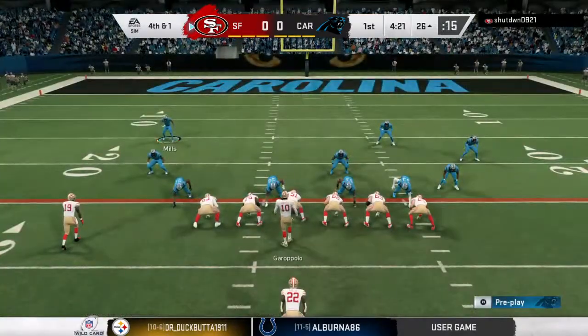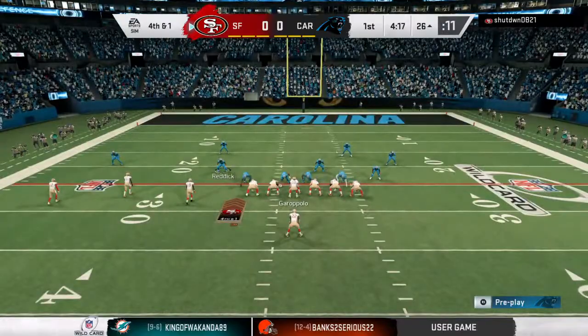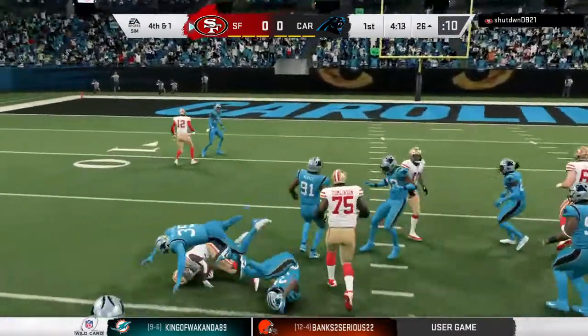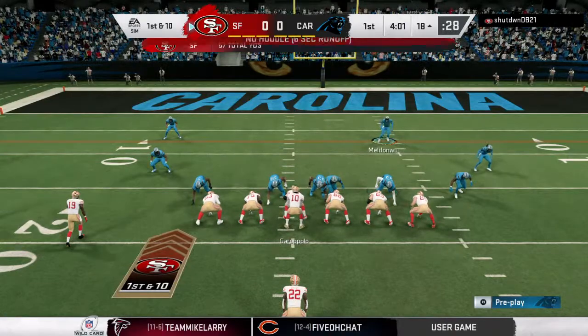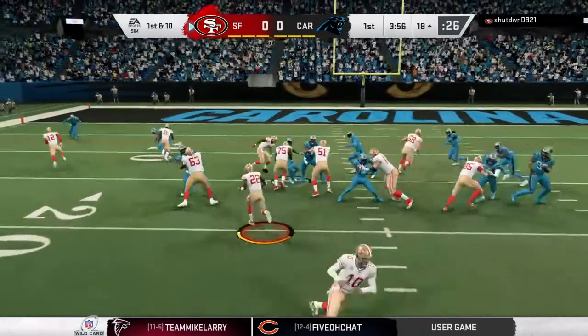And on their first drive, the offense staying out there. They're going to go for it on 4th. They run for it with Breida. And he gets this down to the 18, good enough for a first down. Give them credit. They knew what they wanted to dial up on 4th. They executed it for 9 yards, and the offense stays out there.